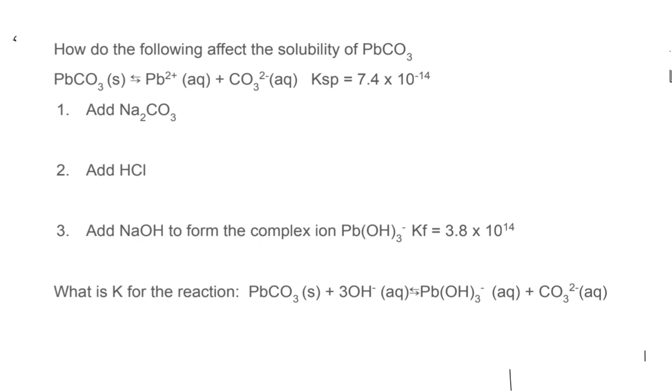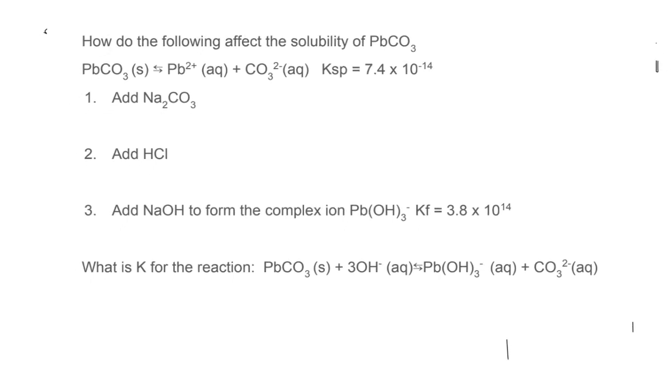Given the time, I'm just going to work through a couple of these, and then I'm going to have you calculate the K. So if we add sodium carbonate to this solution, this adds CO3 2- to the solution, right? So just take a second here, and what will happen to the solubility of lead carbonate if we add more carbonate to the solution? Increase or decrease?